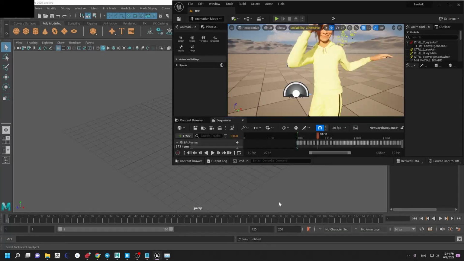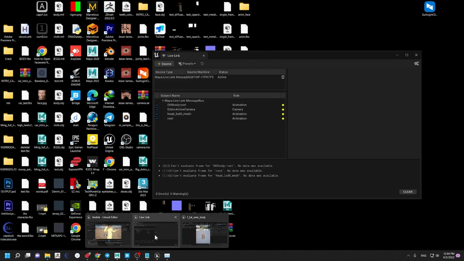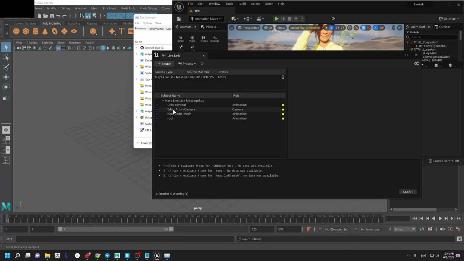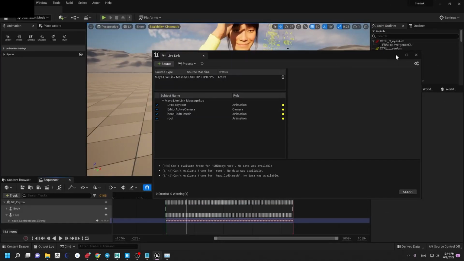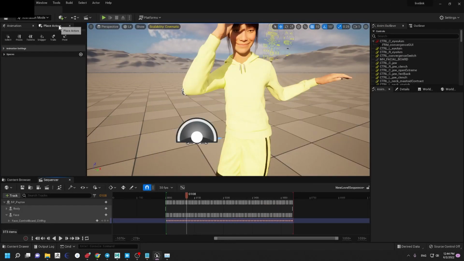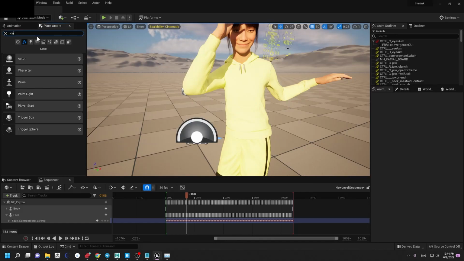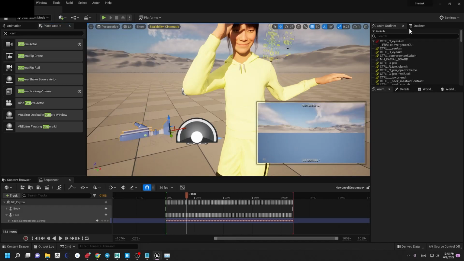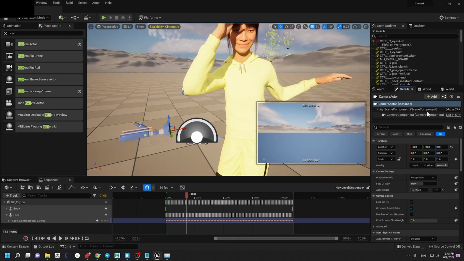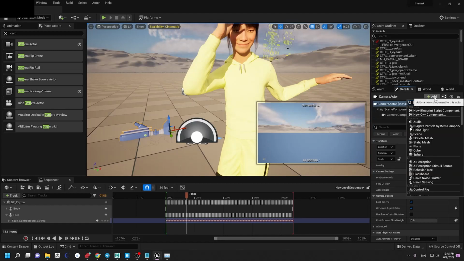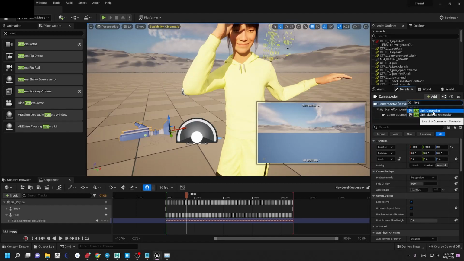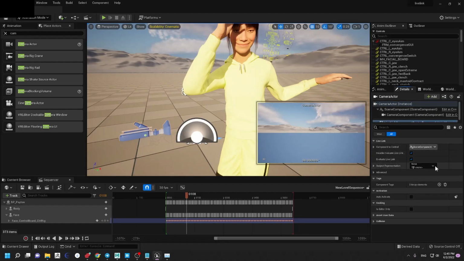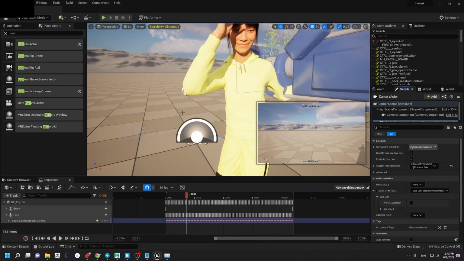If you take a look at the LiveLink window in Unreal, we actually have the perspective camera, and you just need to make a camera, and in the details we are going to add a LiveLink controller and select editor active camera.